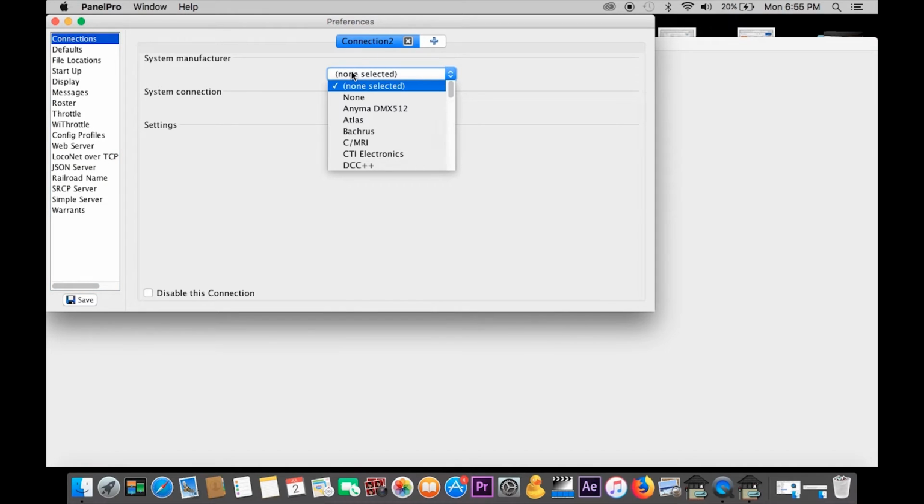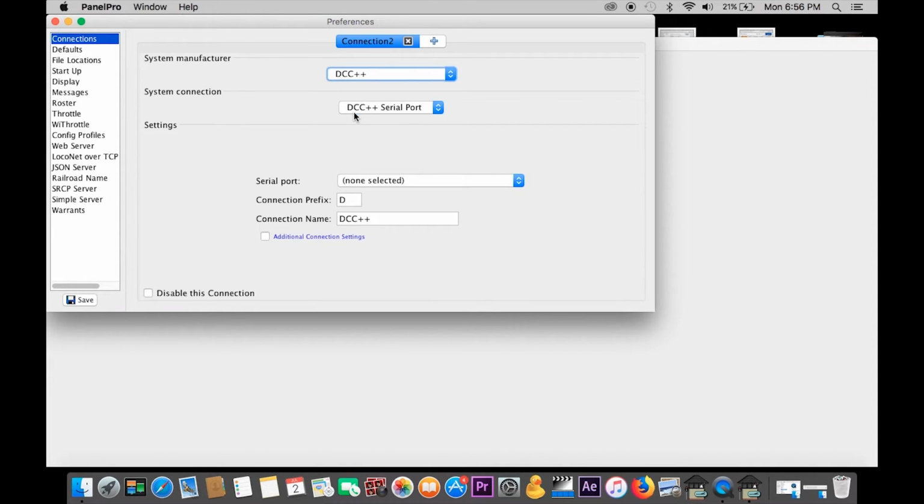It has a selection of manufacturers to choose from. You can see we have Atlas, we have, let's see what a few of these are here. We have Digitrax, we have Easy DCC, Hornby, MRC, NCE, a lot of the big ones are here. Even Raspberry Pi Foundation has one. Sprague is another one. But the one we're going to use is the system that I built myself using help from other internet creators. DCC++. This is an open source program using Arduinos.